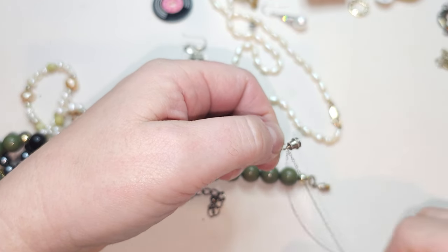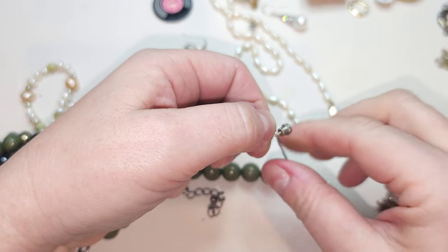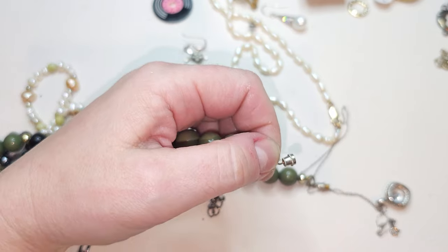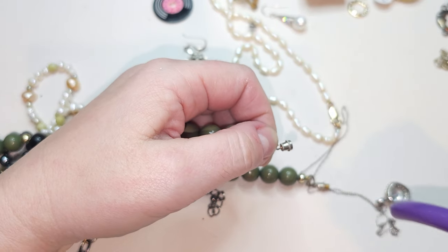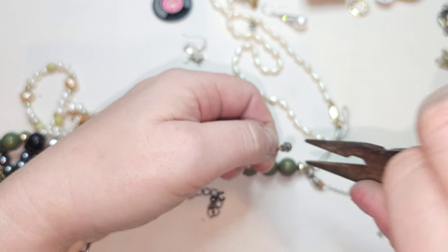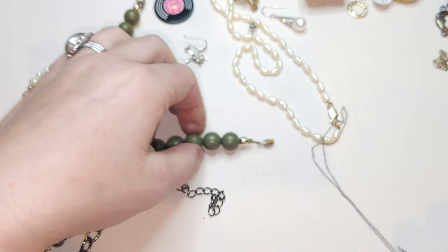Here we go. I opened it a little bit. Now I have to close it. Now we need to close this one. Okay. All right.